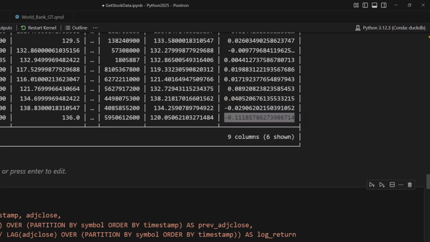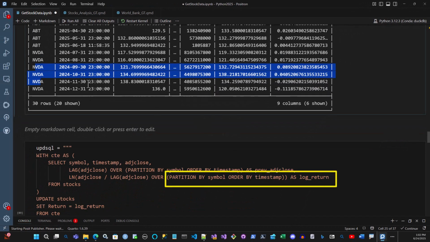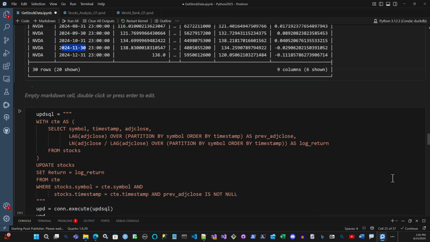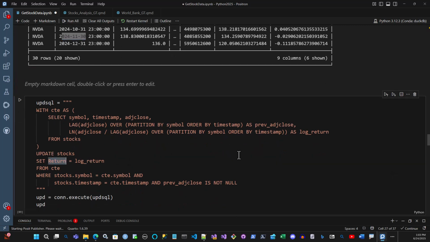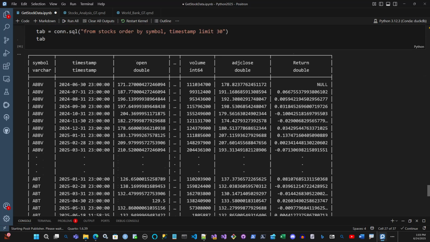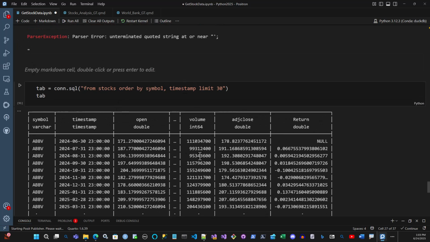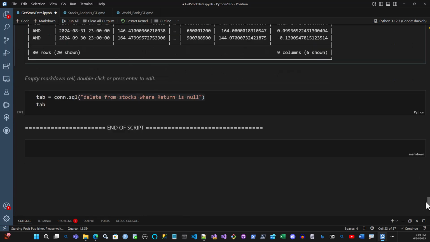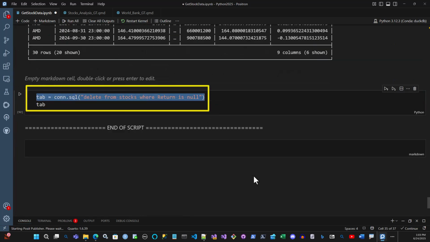Because I partition by NVIDIA here, and I order by the timestamp, you get all these in the right order when you do this calculation. And then I simply update the return column and execute that. If you look at the data here, you can see when I select it, because I calculate the rate of return, the first rate of return will never be calculated because it's the first record; you're starting here and you're dividing by here. So the first one you can get is this one. So what I do is I delete everything that has a return of null. And that's the last step I'm doing down here, as you can see. That's this one. So that's how I get the data.